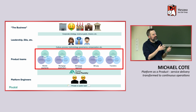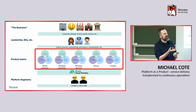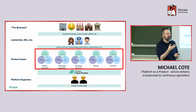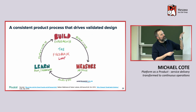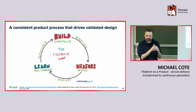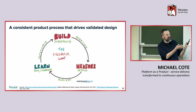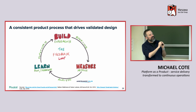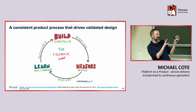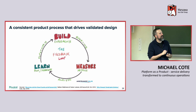We understand who that user is. Every week we're paying attention to people who are paying bills, and we are all dedicated every week to working on features for that team, for that customer. So this is the general methodology if you have a product team, right? You're delivering a product, not, for example, the, I don't know, the pagination framework team that's in charge of taking data from a database, munging it all together and presenting it to someone. Instead, we are the banking history team. So we're in charge of the UI and gathering it from the back end. We have a full end-to-end thing that we pay attention to.